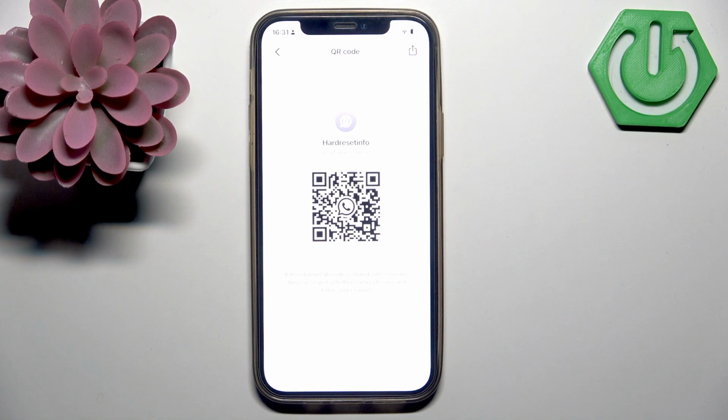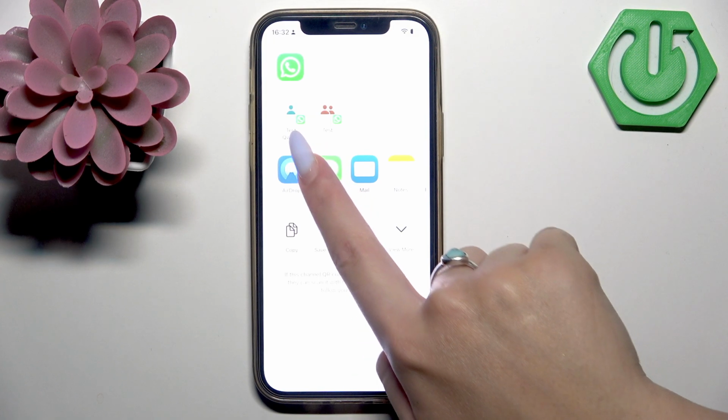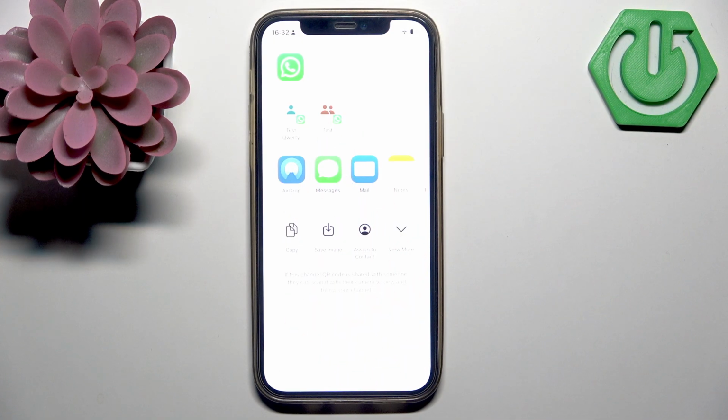and WhatsApp instantly generated my channel's unique and scannable code that I can save in order to share it with someone. So I can send this to another application. I can save it as photo, or I can send it to my friends, for example.